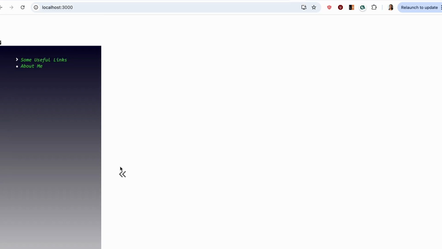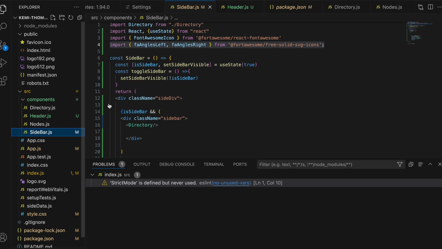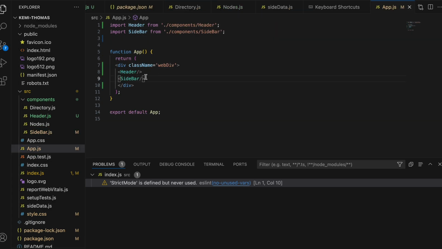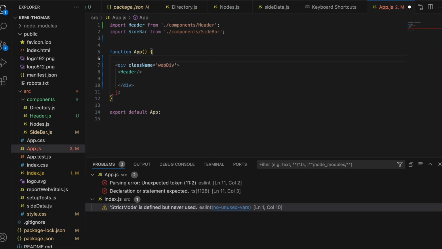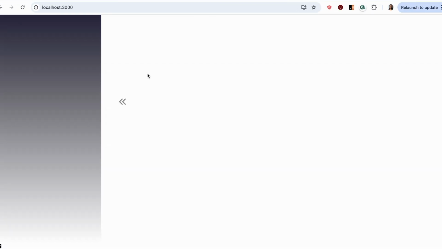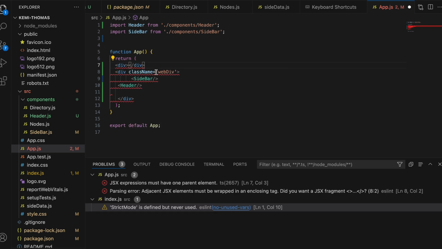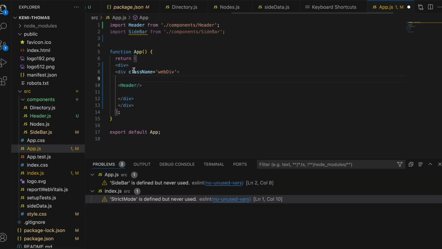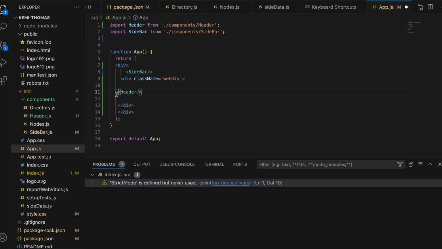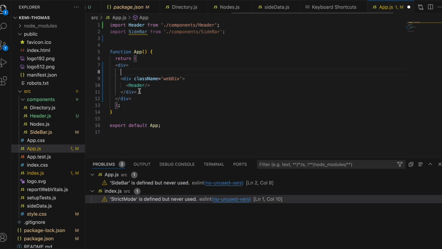I already have this sidebar, but I can link the tutorial below. I just decided to recreate the sidebar because I thought it was pretty cool. It's like a Confluence sidebar, but now that I'm thinking about it, it's kind of bulky and it doesn't really look that great. It's just kind of there. I was trying to decide where to put it. You can see in my app component, I'm trying to mess around with the different components like the header and the sidebar, and it just looked a mess. But I might just get rid of it because I already have the header.